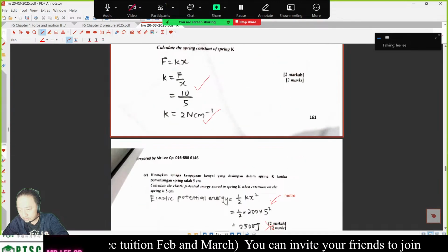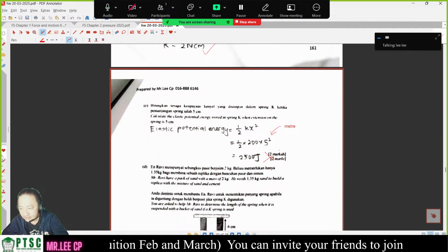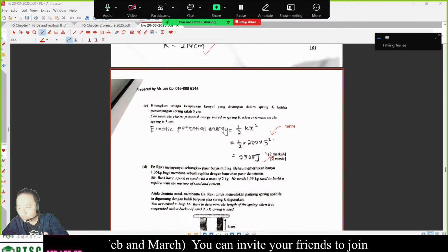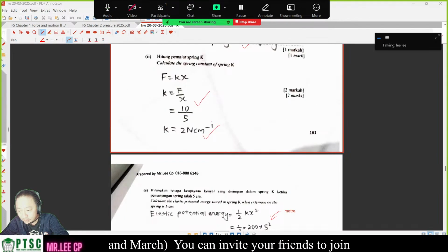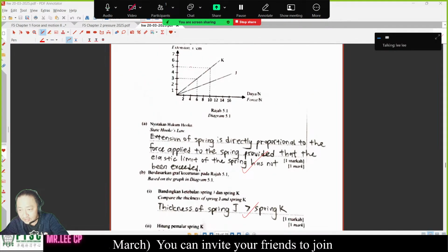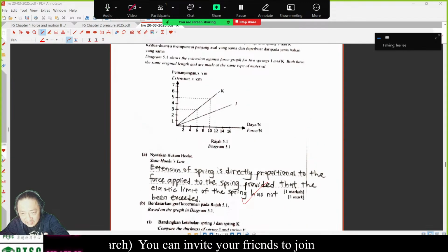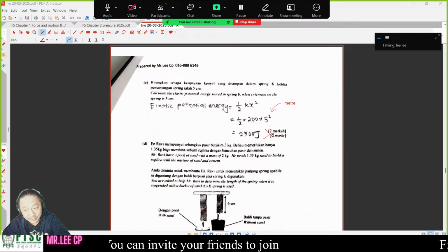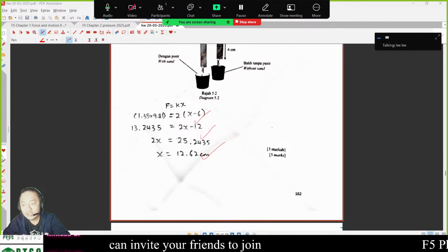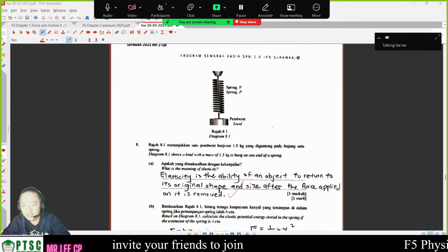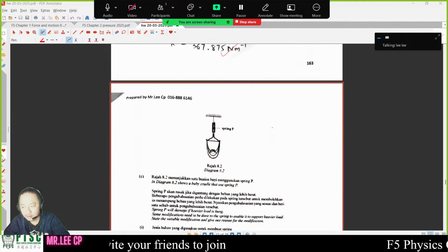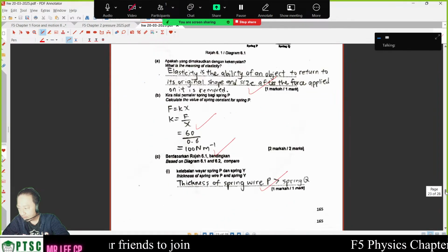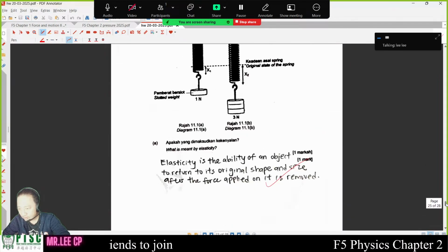So the others are quite okay. Alright, I can see it is quite okay. And when you do this, make sure when you calculate, this one must be in meter, right? Cannot use 5 cm. This one is in cm, 5 cm. Not allowed. Right? When you calculate energy, be very, very careful. The others will be okay.